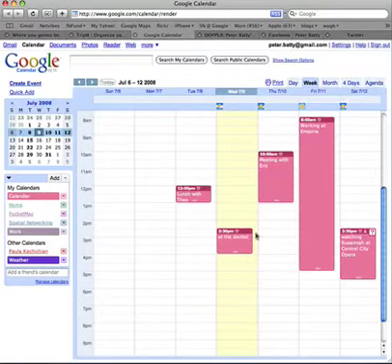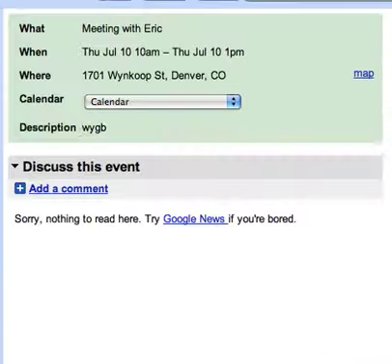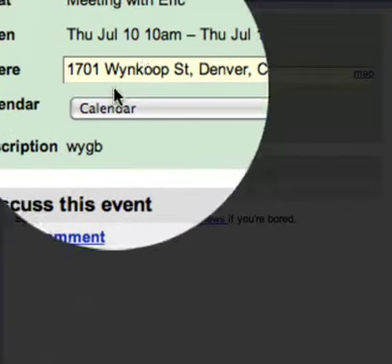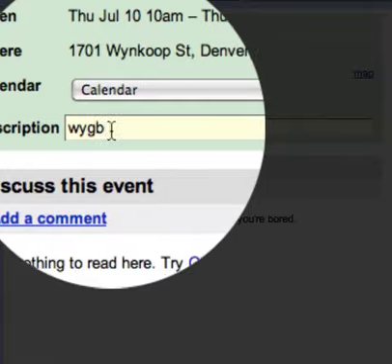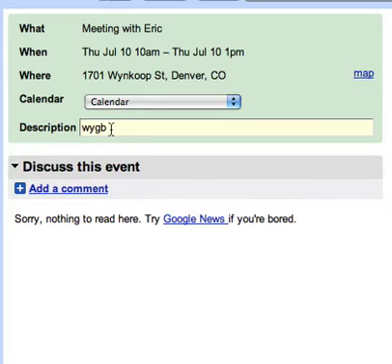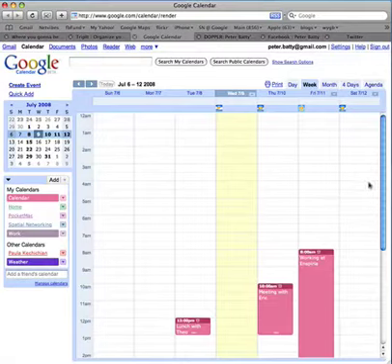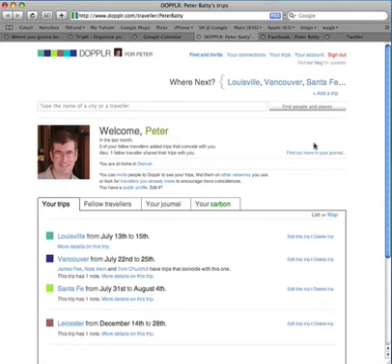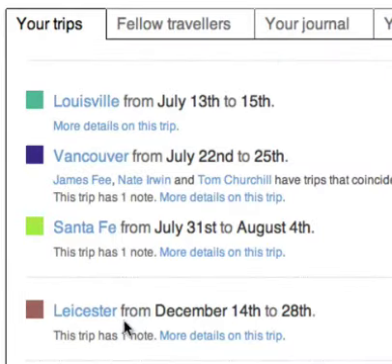Here we have Google Calendar, and you can see I've set up several meetings, several appointments in the next few days here. If I click on this one, meeting with Eric here, you can see 2 important things for Where You're Gonna Be. There's an address and there's the text WYGB, which tells us that we should import that into Where You're Gonna Be. And the other events are set up similarly. And then a third system that we can bring data in from is Doppler, which is a system geared to frequent travellers focused on future travel plans. And so again, you can see I've set up 4 trips here.